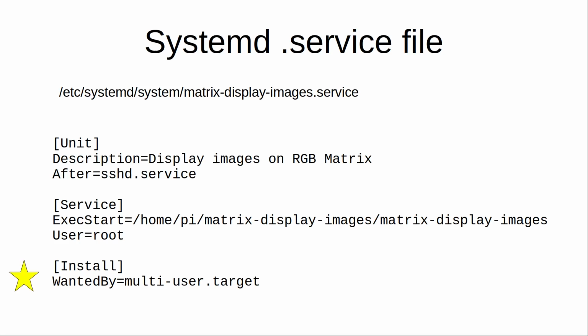The final section is the install section. It has the WantedBy entry, which is used to ensure that this starts whenever the computer starts in a normal user level mode. Using the multi-user target means that this will start before the GUI, and in fact will start even if the GUI isn't going to start, such as if you're running in headless mode that this particular setup uses. Now we've got the systemd service file, we can use that to set the service to automatically start.